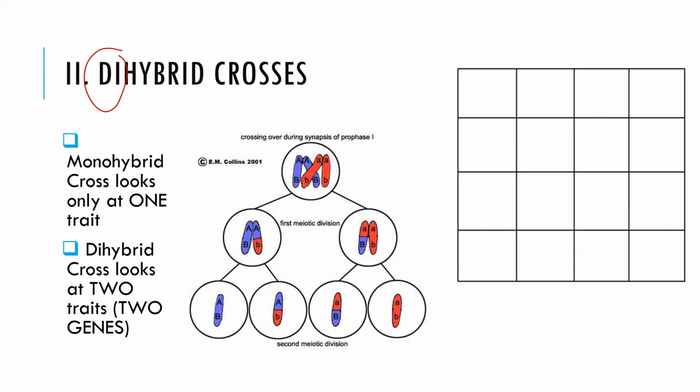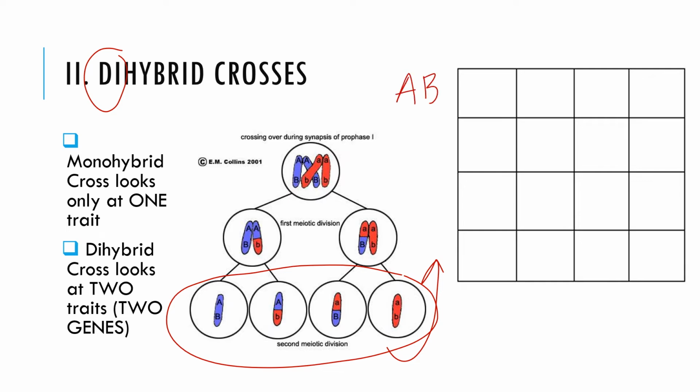So let's say again that these are all eggs. Since I'm looking at A and B, I'm going to write down the different combinations of A and B that mom put in her eggs. So we notice that mom put a capital A and a capital B in the first egg. She put a capital A and a lowercase b in the second, little a with capital B, and then little a with little b. So now I have to have 4 different boxes on the side of my Punnett square because she does have 4 totally different gametes to put into her eggs. And then again, I would also do the same thing for the sperm of dad.